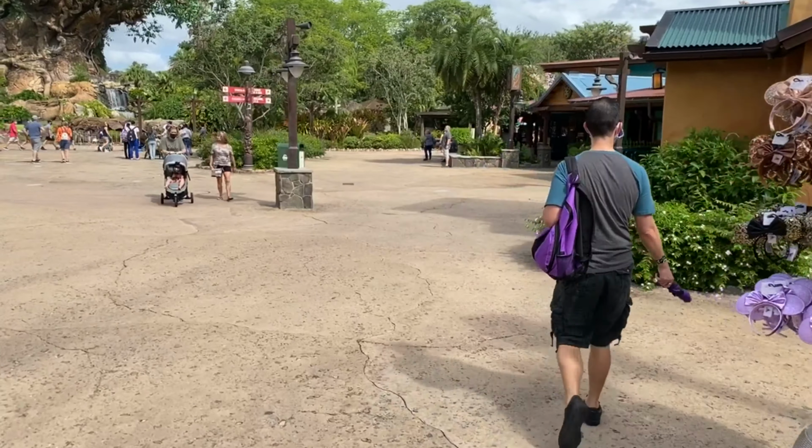As far as eating healthy, Animal Kingdom is one of the best places to actually find a healthy meal. There's a lot of good options. You even stopped and looked at some of the other quick service places. There's one in Asia we've never been to before, but it looked really good. It had a lot of teriyaki chicken, it had tikka masala, but maybe we'll try that sometime.